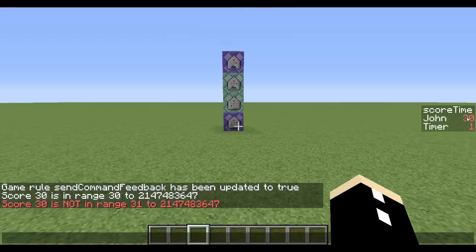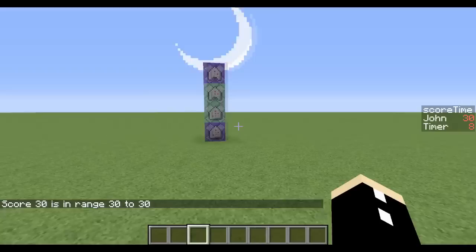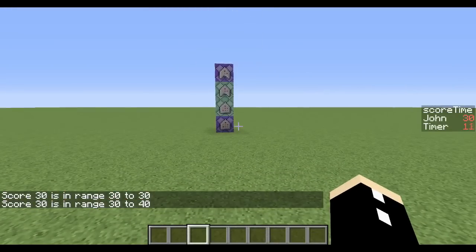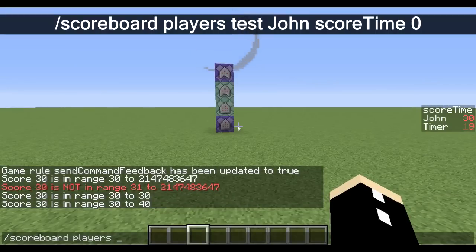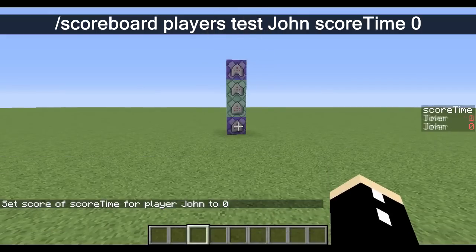And we can use this to create timing systems using conditional commands. If we wrote something like 30-30, then that means the score has to be exactly 30. If we write 30-40, then the score has to be in between 30 and 40. Then we can go scoreboard players set John score time to 0, and his score will go down to 0.